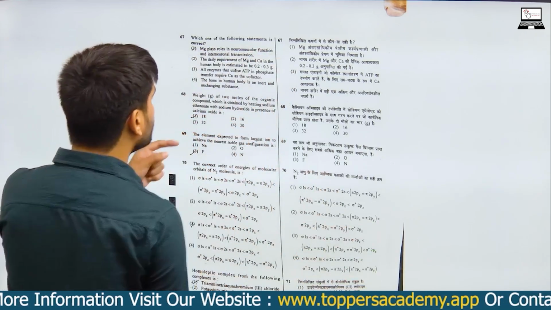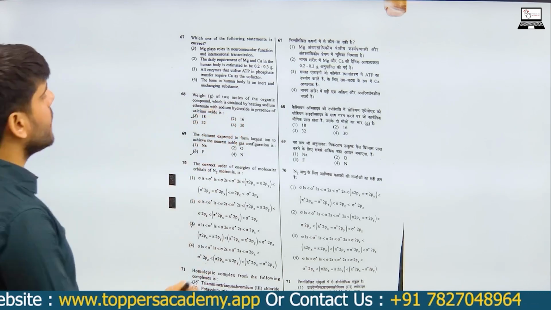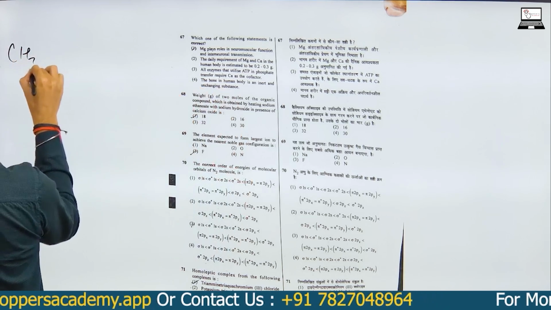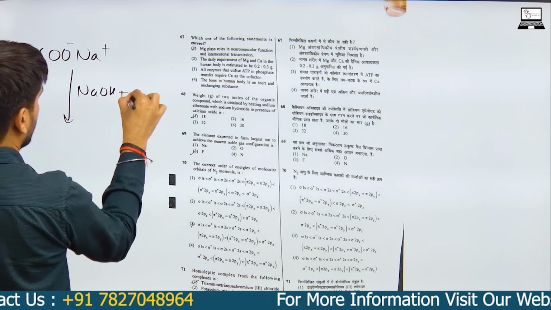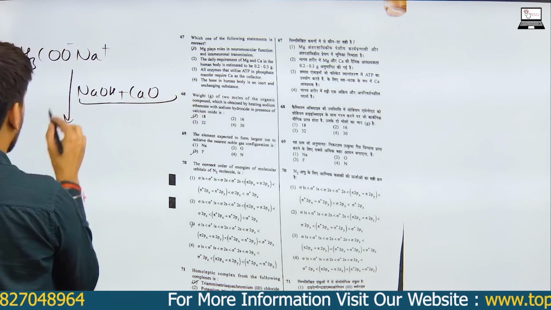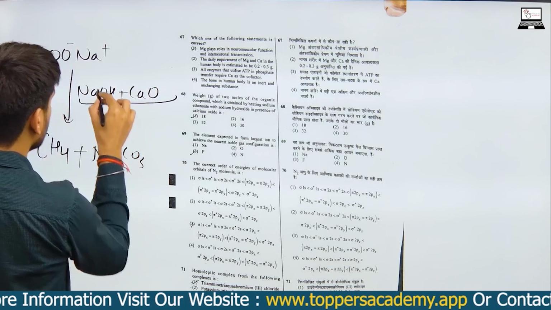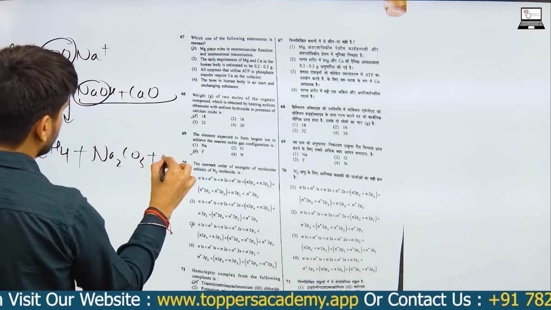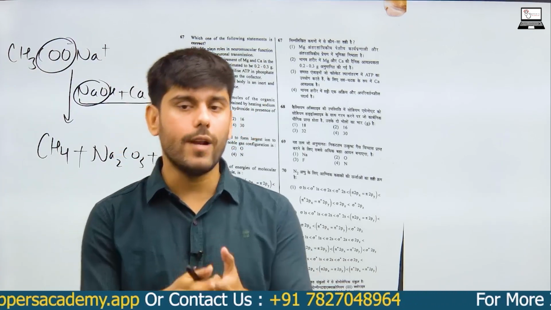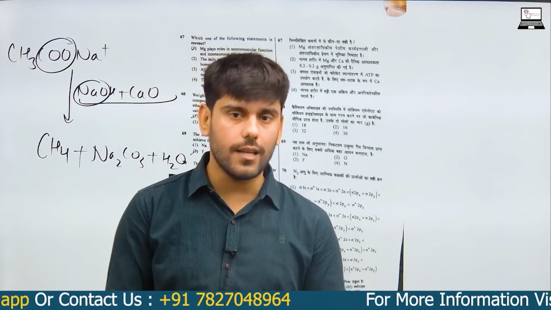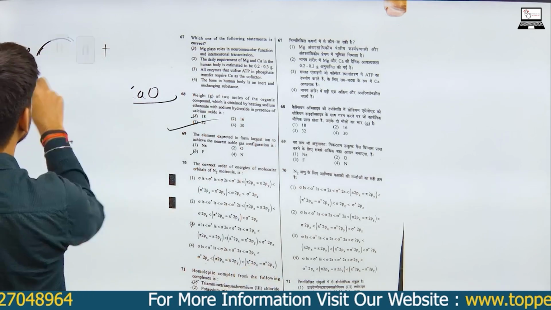The next question is the weight of 2 moles of the organic compound which is obtained by heating sodium ethanoate with sodium hydroxide in the presence of calcium oxide. So we have sodium ethanoate in the presence of NaOH plus CaO. We know that this is soda lime, and the product we get is CH4 plus Na2CO3, right? And we get H2O. But it is talking for 2 moles. 2 moles means 2 moles of methane, and 1 mole of methane means its molar mass, that is 16 gram. 2 moles means 32 gram. So C is the right answer. Let us discuss the next question.